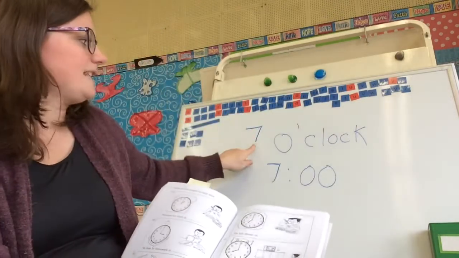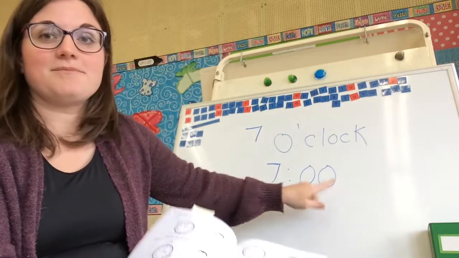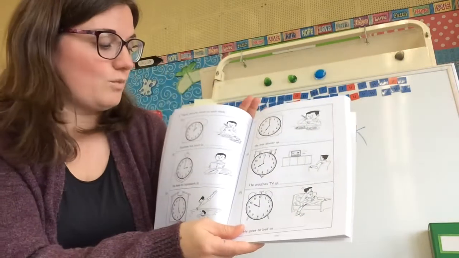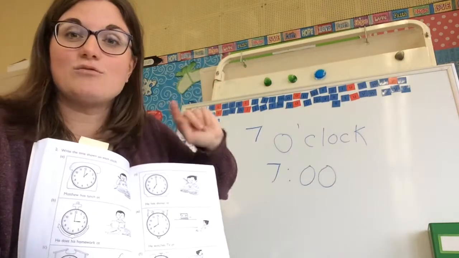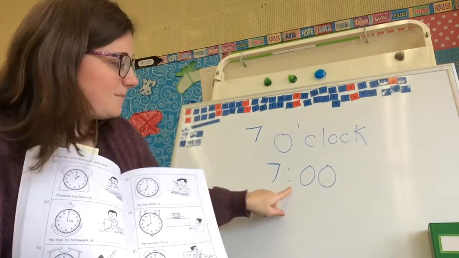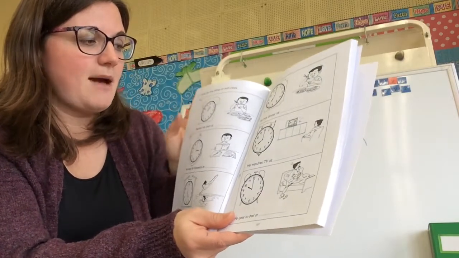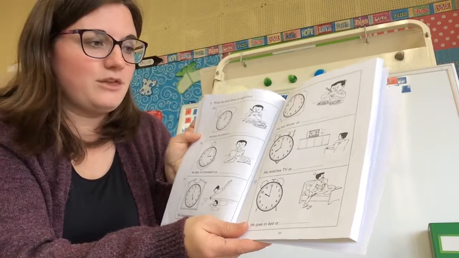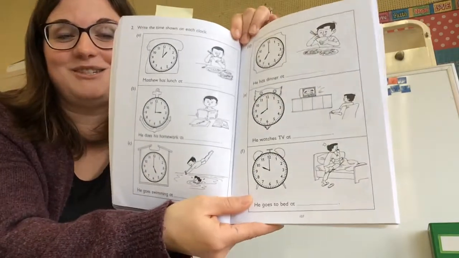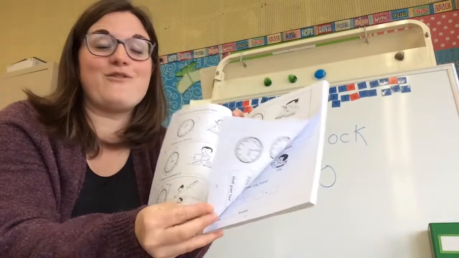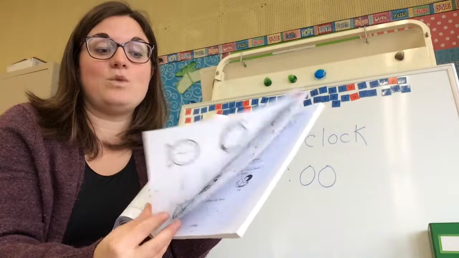Now, you can write 7 o'clock like this, or you can write it in digits. Maybe take turns writing them different ways. Maybe one page do the write o'clock out, and then the next page you could maybe do it with your digits. And you can read about what Matthew is doing at these different times, and that would have been very similar to us, okay? So you're going to do exercise 44 and learning to see and read what time it is on the clock.